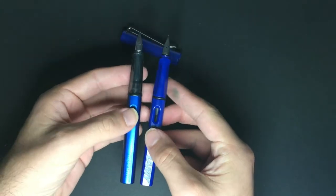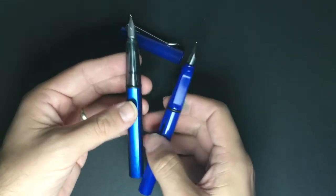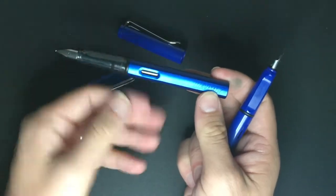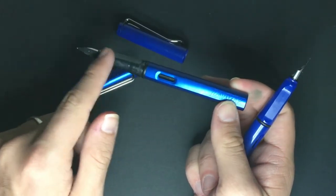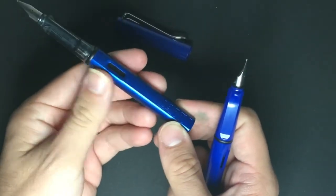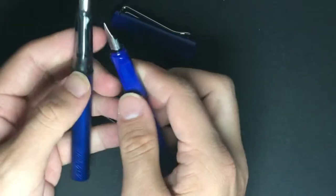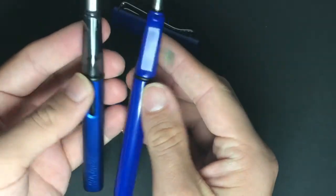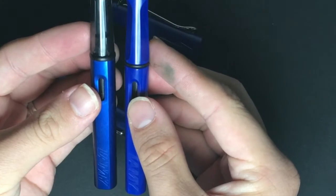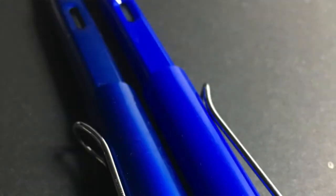The main difference being that with the Safari, the colour of the body is the same as the colour of the section, whereas with the Al-Star you get a resin or plastic section here instead of the same anodized aluminium of the body. But same nib, and as I said, same feed and same converter across the pens. So at first glance they look to be basically the same.